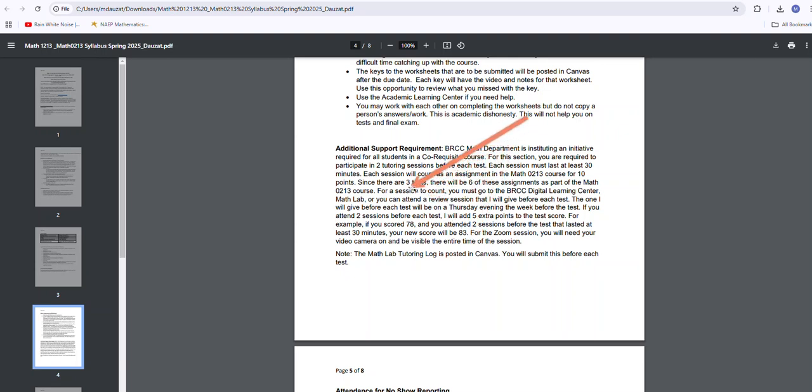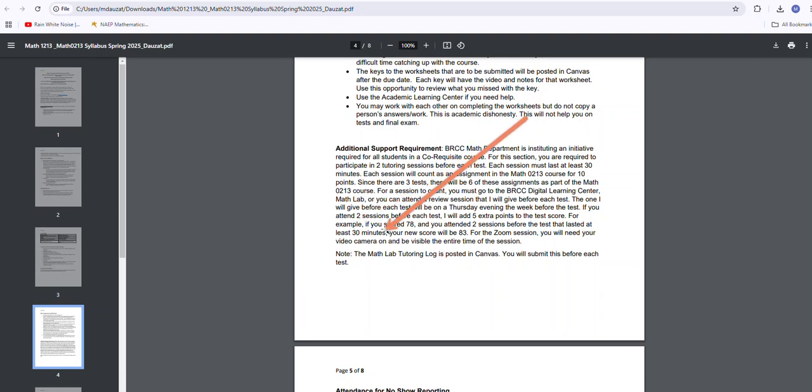In order for your session to count, it has to be through the Digital Learning Center, the Math Lab in the Math Department, or the one that I do. And then I'll give more information about this as soon as possible, including the schedules for both the BRCC Digital Learning Center and the Math Lab. Because some of you do attend classes on campus, you can very easily go to these.